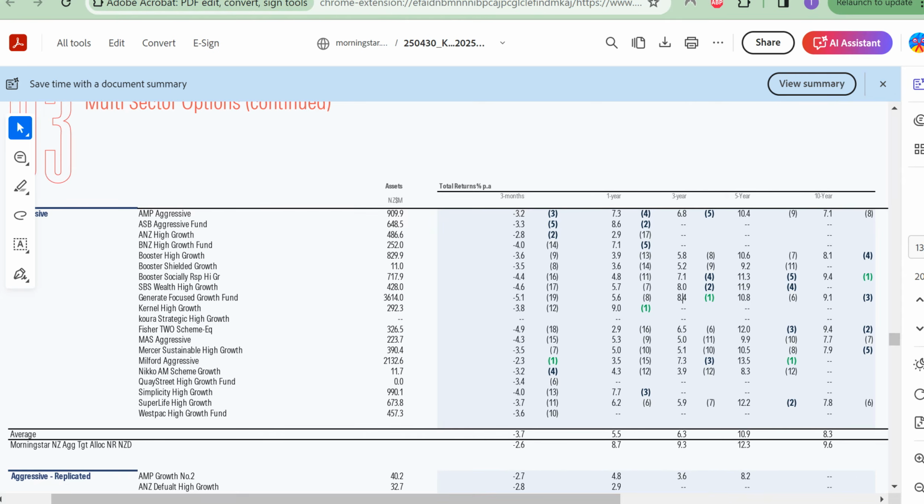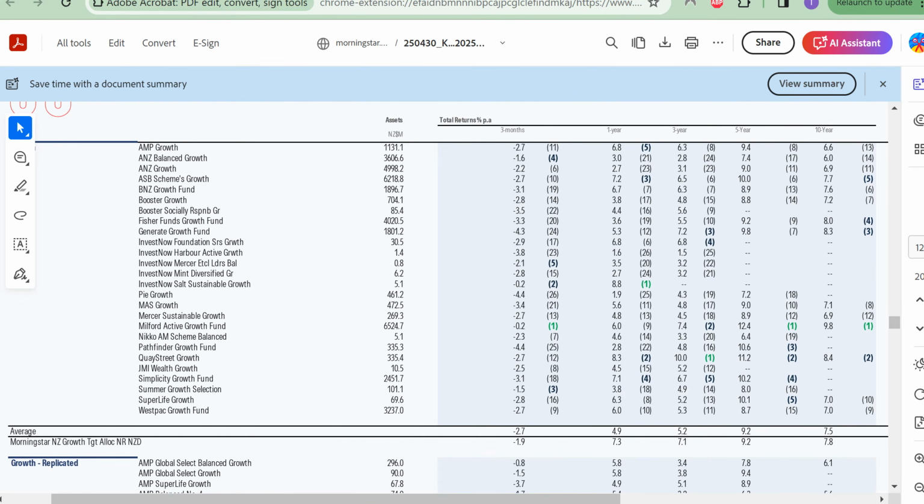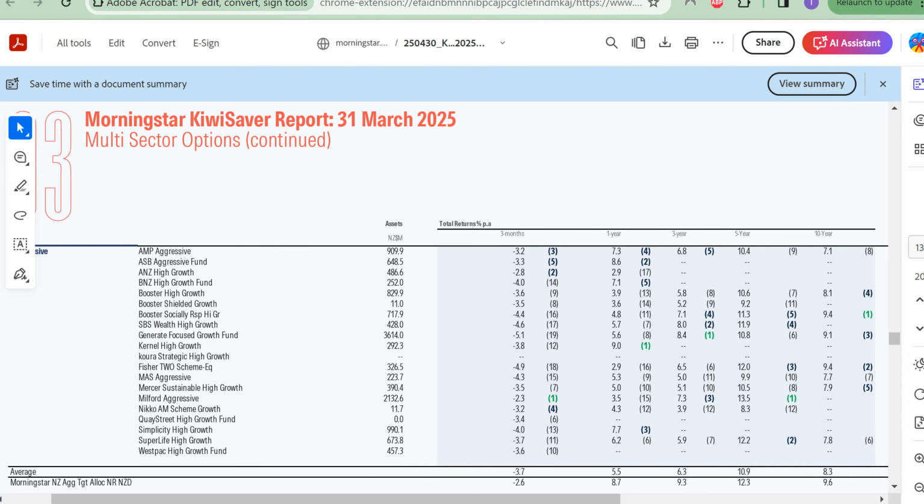What's interesting is that things do move around, and you may ask, well, if I go with an aggressive fund, will that perform better than a standard growth fund? Well, the answer to that is, let's have a look at a 5-year return. So the number one return for the aggressive funds was 13.5%, whereas for the growth funds, the 5-year return was 11.2%. So you can see there that there is a bit of advantage, or certainly higher growth from a more aggressive fund in those 5 years per those funds, but it really just comes down to your choice. So these here, just to make it clear, these numbers represent the size of the fund.